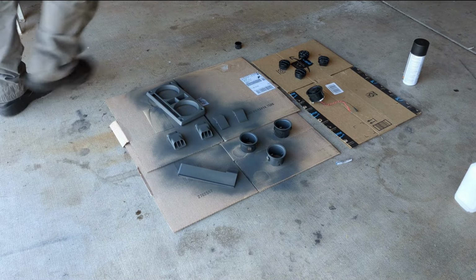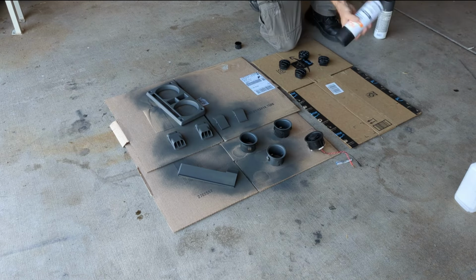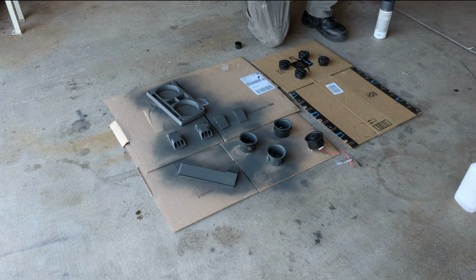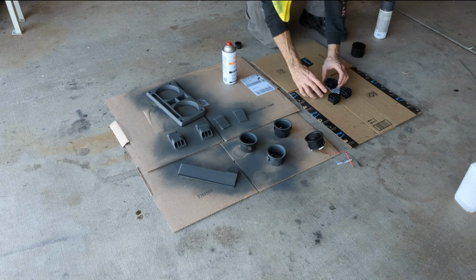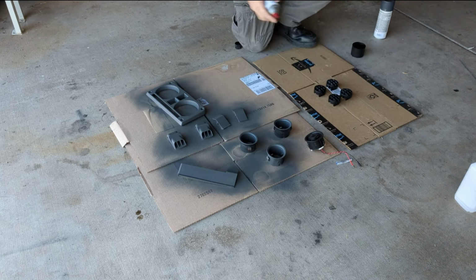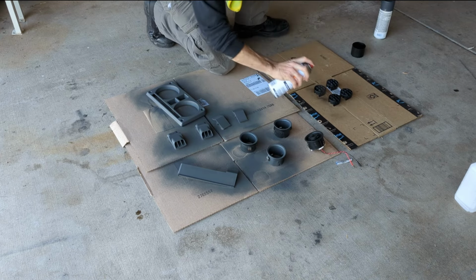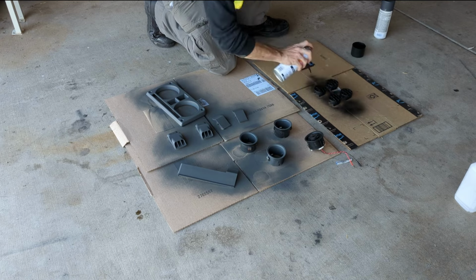Alright. Guess I can hit these guys. I still have to tape this off and do that gray around the outside of that one. I think we decided we were doing these black, right? I hope so. They're already black.